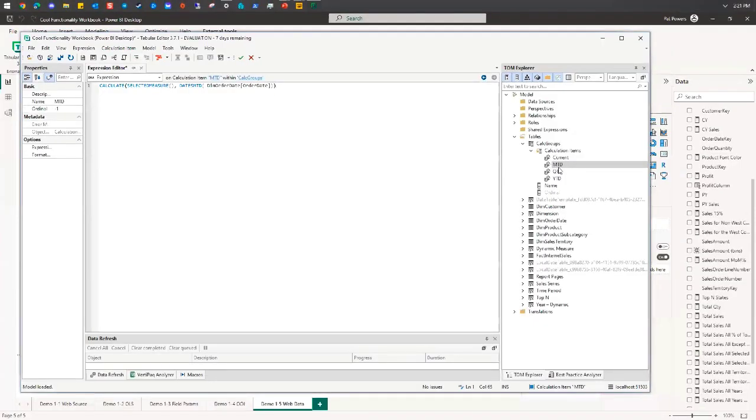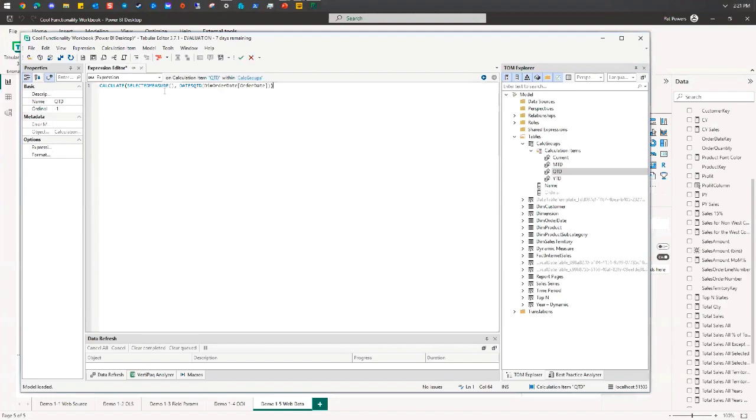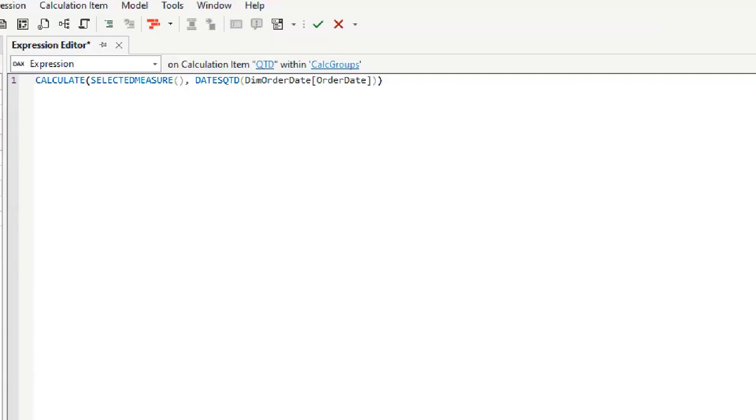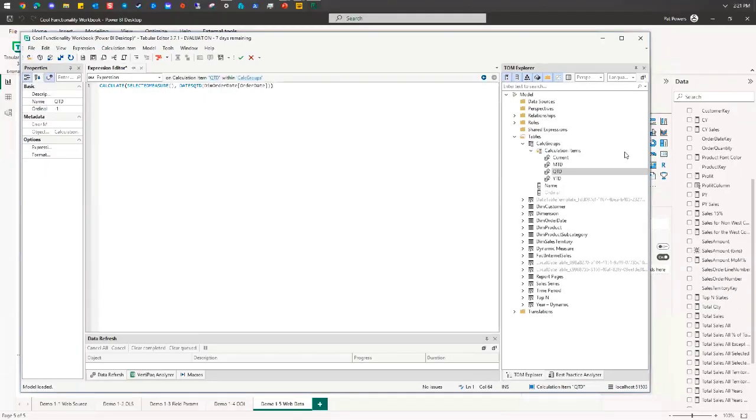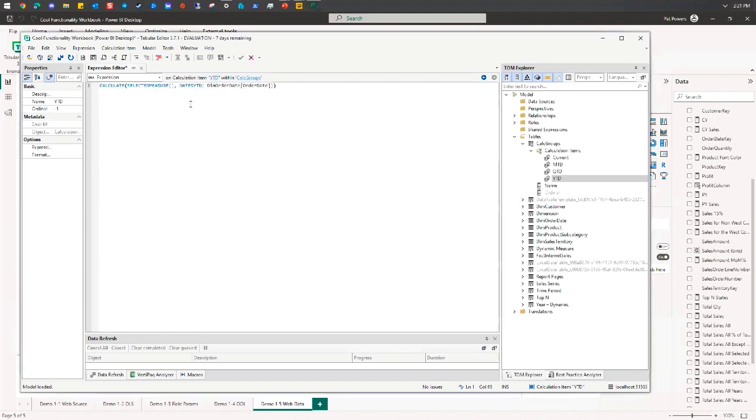So for each one of these, there's my quarter to date. So I'm using DATESQTD. And then lastly, DATESYTD. So I now have 4 versions of that measure.